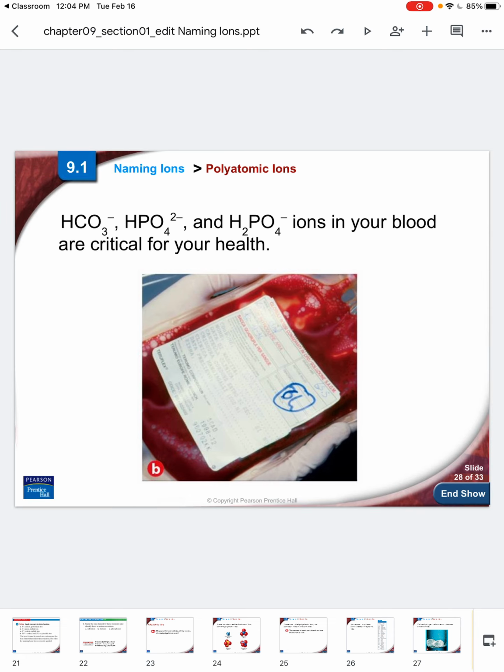Phosphate ions are important ions in your blood. We also talked about them, when they're hooked up and not free ions, being a component of DNA. And carbonate's an important one, too, in maintaining the pH of the blood, which is maintained over a very, very narrow range, and is extremely important. So we will talk about that in a different course called physiology.